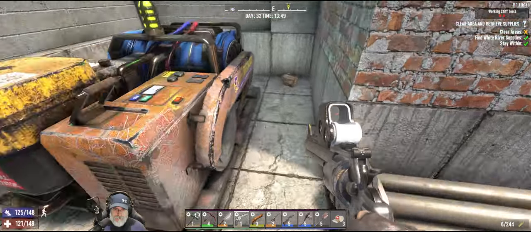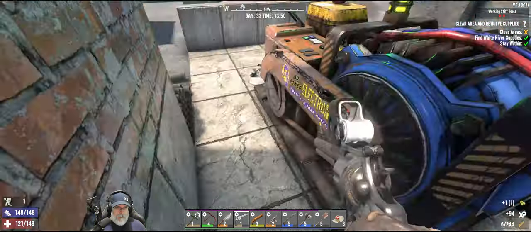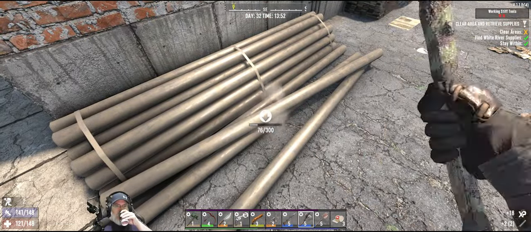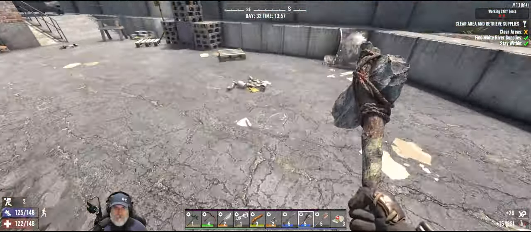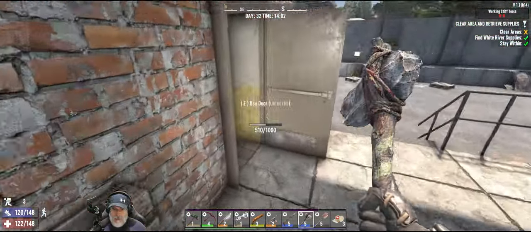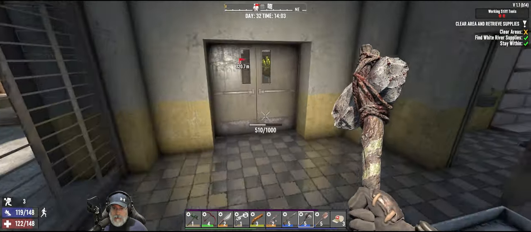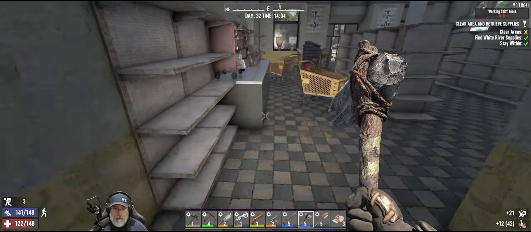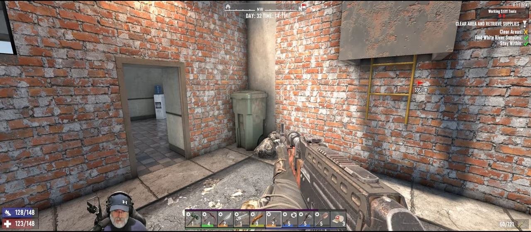Locked. I guess we'll take that. Let's get the pipes from this. Might as well. Yeah, door's locked. I'm gonna go do another drop off really quick here. And up the ladder we go. Make sure we're fully loaded here.